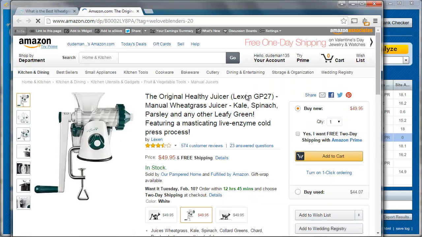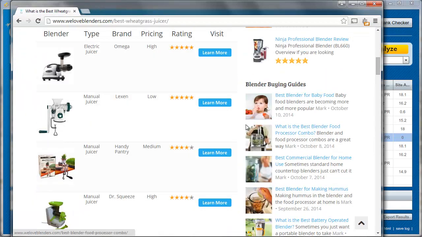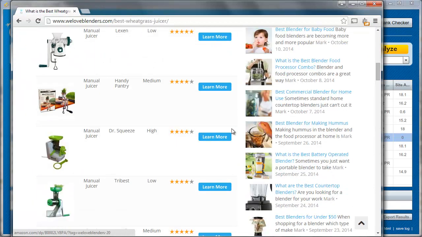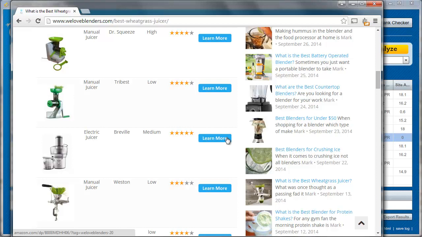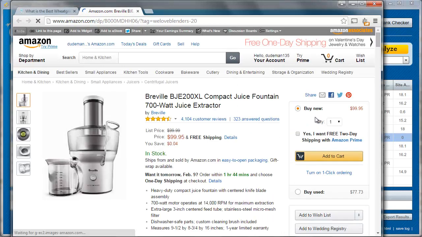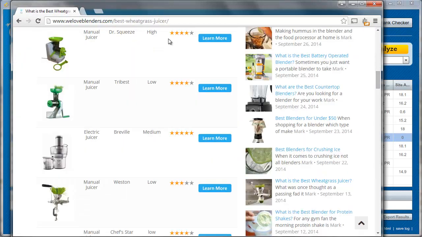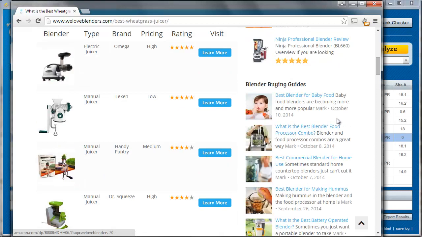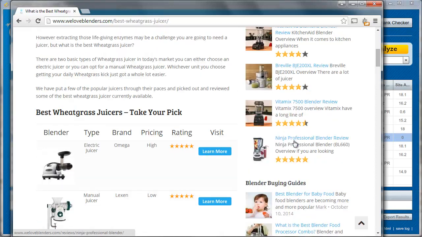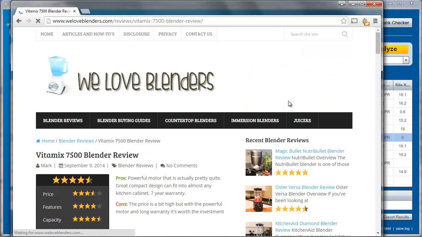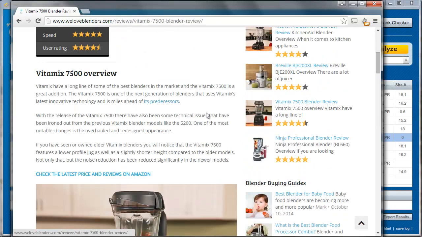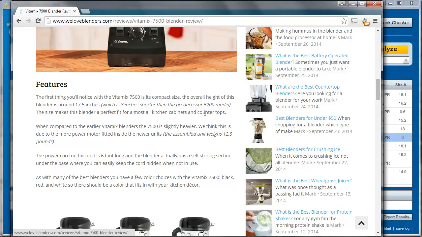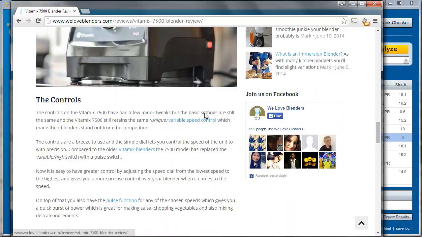We have a mineral juicer. That one's lower, but they're presenting a lot of different options here for someone that might be interested in juicing products. So got an electric juicer here. So $99, not too high. Surprisingly, you do have some under $50, but I think some of these Vitamix ones here and Ninja ones are definitely higher priced from what I understand. It tells you all about it.